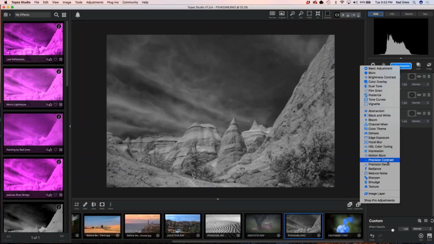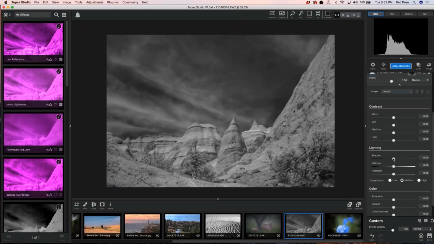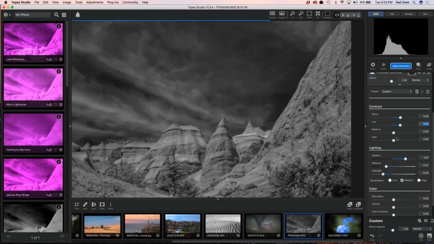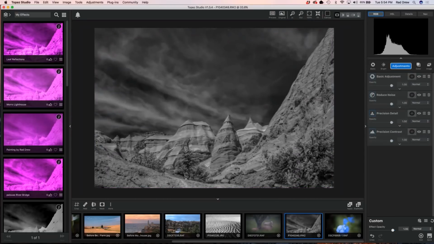And I'm going to explore these shadows a little bit. Drop my highlights, my midtones there. That's what I'm looking for. I want to darken those blacks quite a bit, and that's pretty close. Now I can also begin to go in here and make adjustments to my contrast a little bit, and that's looking pretty good. So here's our before.